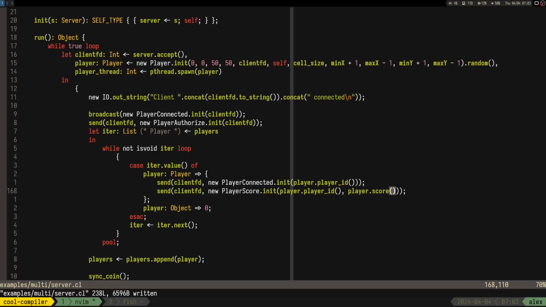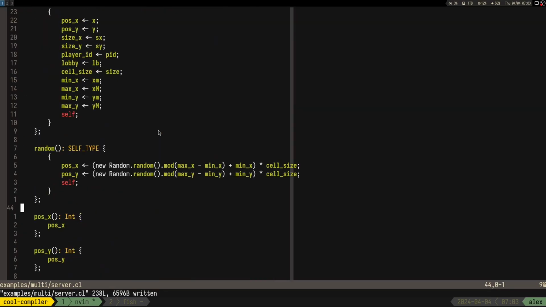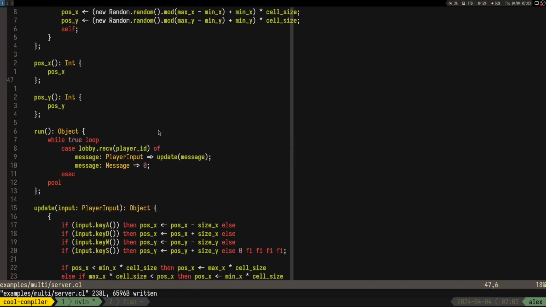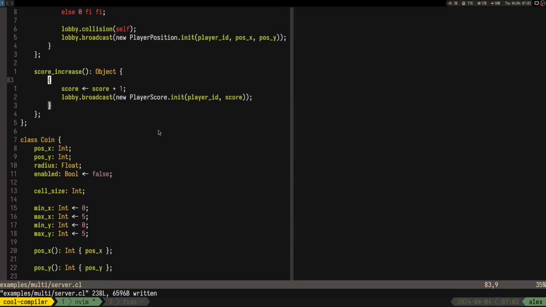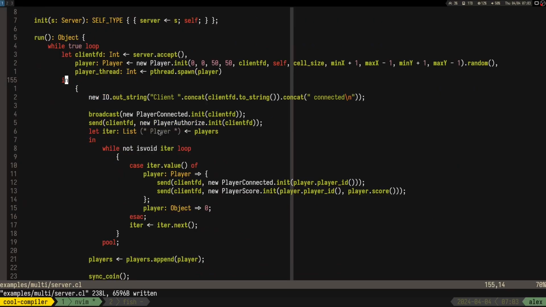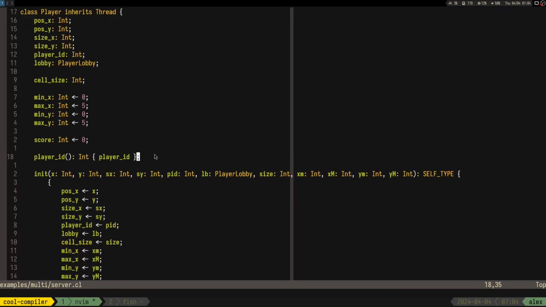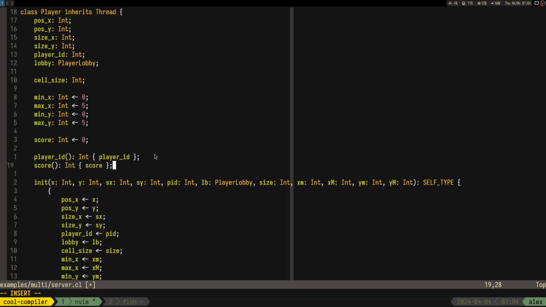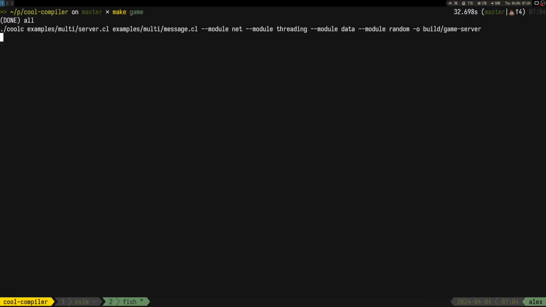I guess something like this. Yeah, player score, sure. We might want to have a getter for score. That's everything. But yeah, once a player connects, we also send the score to the guy that just connected.